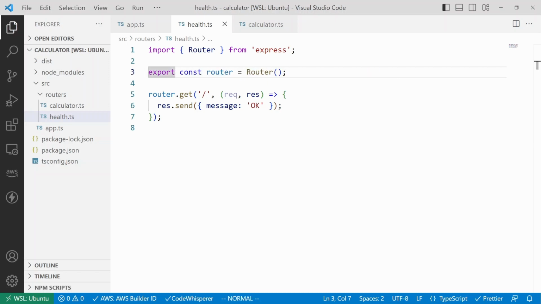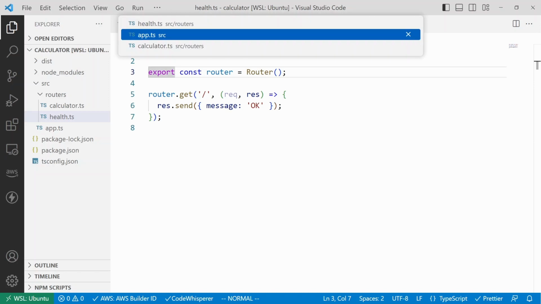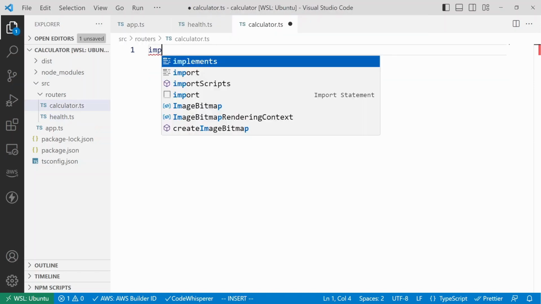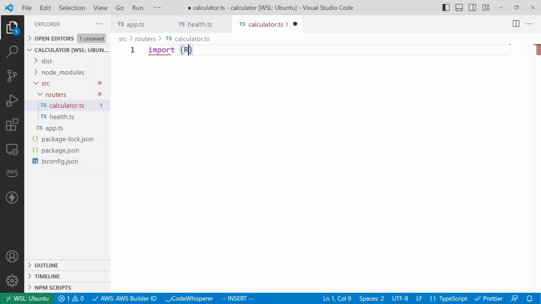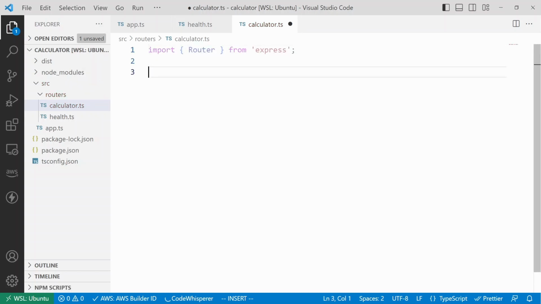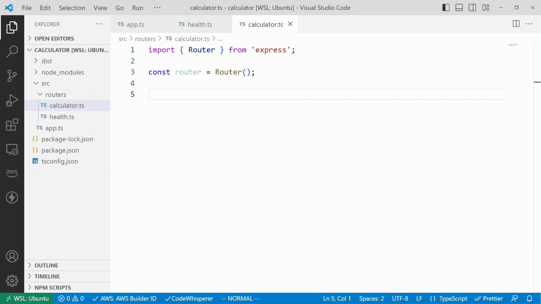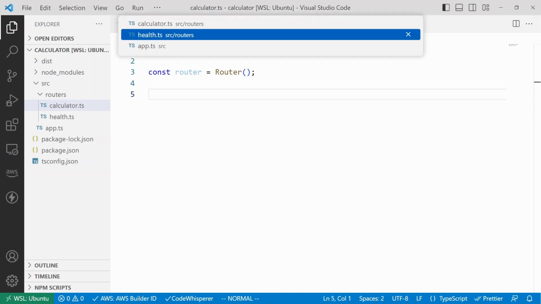Now we can work on the calculator route. We're going to do the same. Import router from Express. Const router equals router, and execute router as a function. Now we can copy the code from app.js and modify it here.